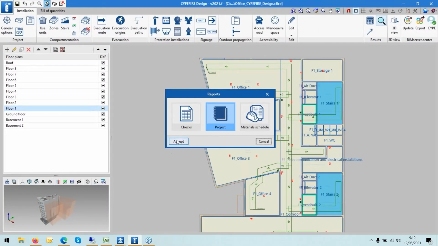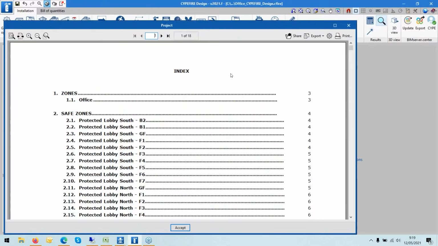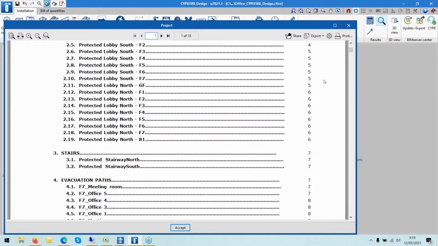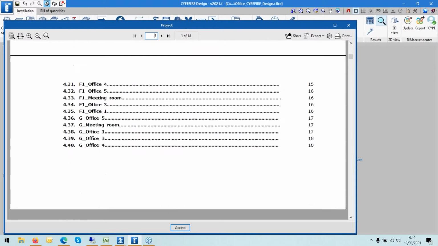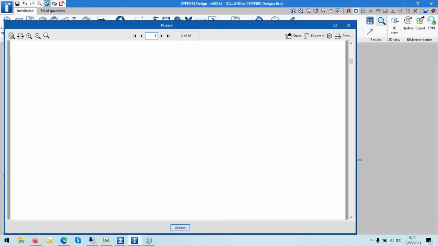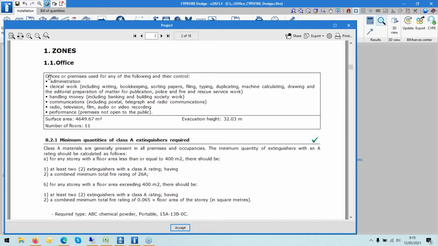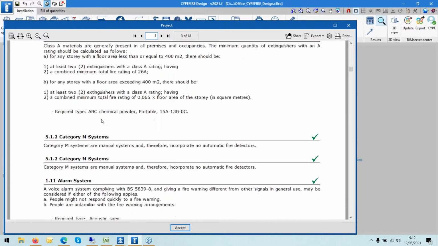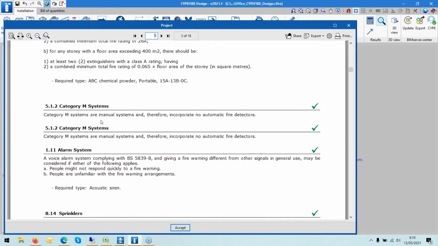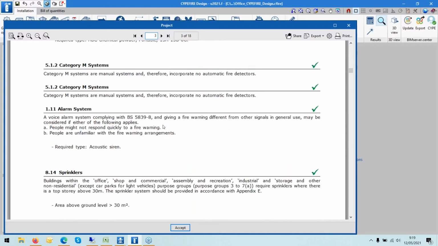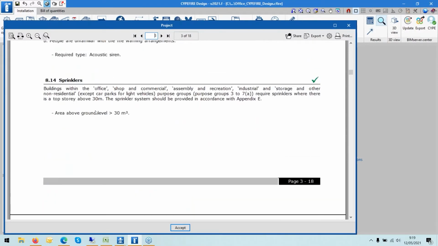So you see here all these texts, etc., are what I have written about that type of zone, and the program is checking if I have everything that I told the program I needed.